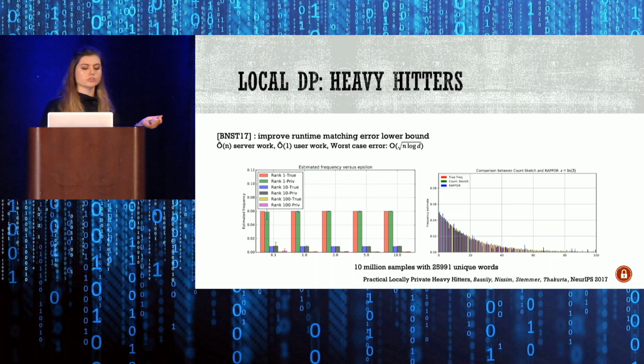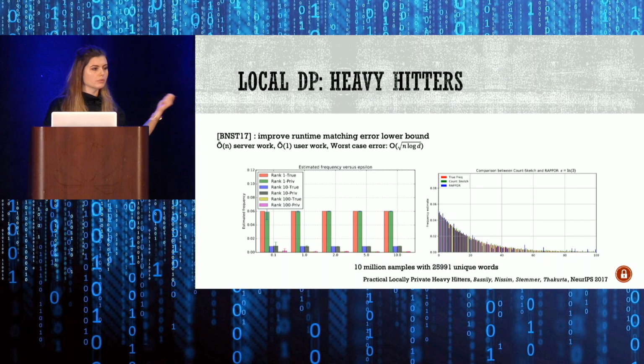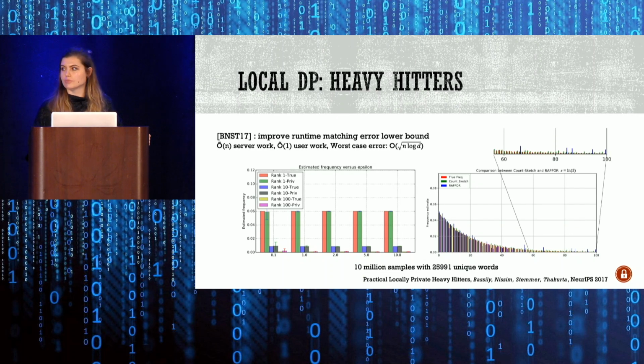And you can see that this algorithm performs quite well for counting the heavy hitters, going from the most frequent items, even also in the setting of the less frequent items. And the main comparison against Rappor really comes when you're looking at the less frequent items, where this new algorithm comes much closer to the exact values compared to the Rappor estimates.